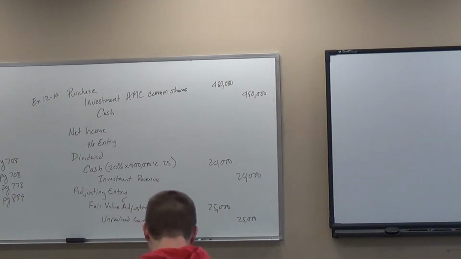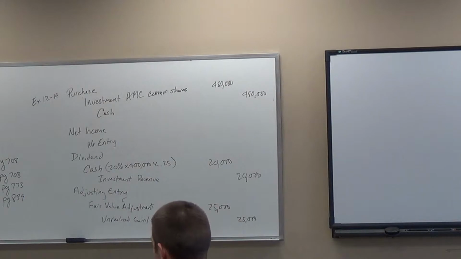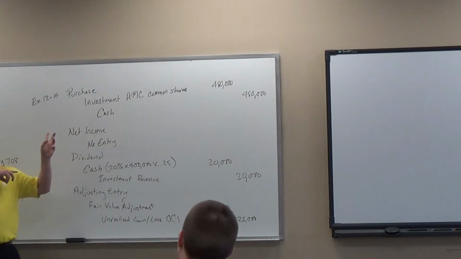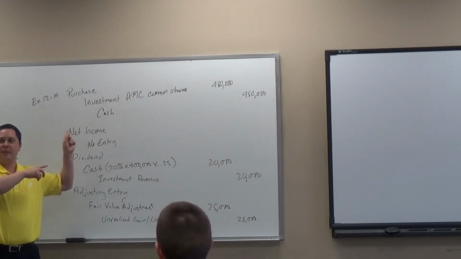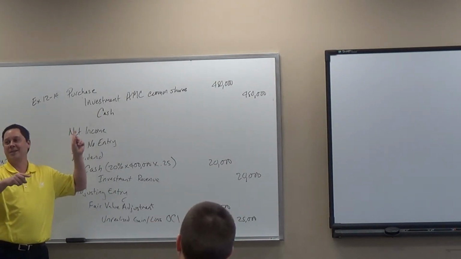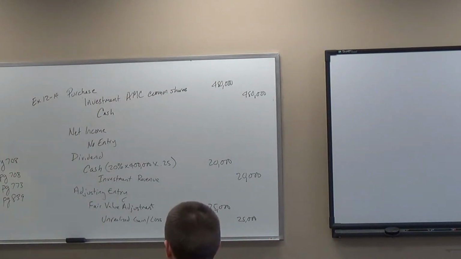So it's only available for sale when we do the adjusting. That or trading securities too. Trading securities, we do adjusting too? Exactly. Trading securities also. And do you do net income for trading securities or no? Nope. So they're pretty similar. Available for sale and trading securities are similar, other than remember where it goes. It's IS instead of OCI. That's really the only difference on some of those things there.